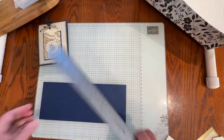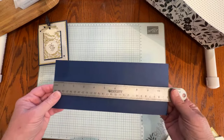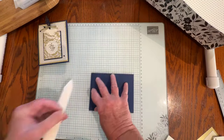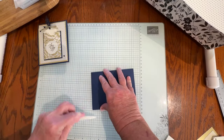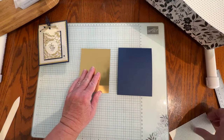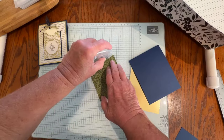That would be awesome. So I am starting with a piece of Night of Navy cardstock, and it does measure 11 by 4 1/4, and I've scored it at 5 1/2. So I'm going to just give that a little burnish here with my bone folder. Makes the card lay a little flatter for me. I have that gold foil sheet at 5 1/4 by 4, and then that gorgeous designer series paper 5 by 3 3/4. Just use my Stampin' Seal Plus.